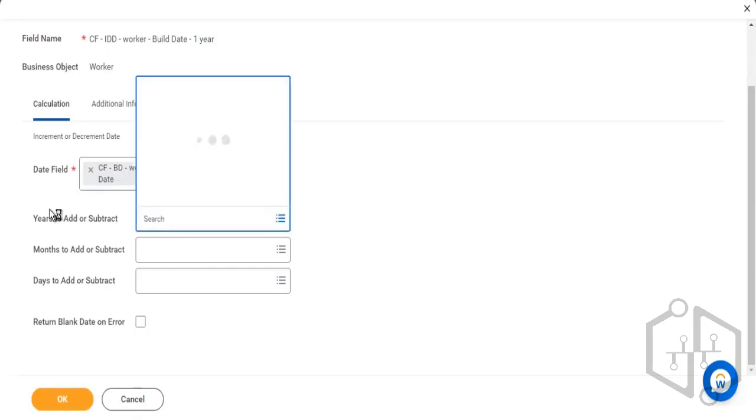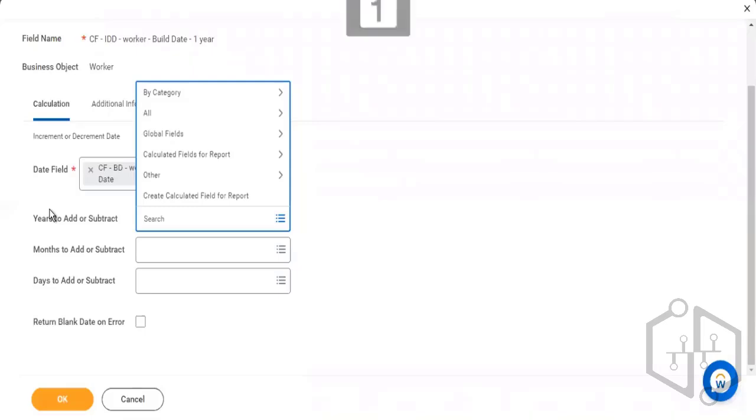So if I take a positive number, it gets added to this date. If I take a negative number, it would be subtracted. How do we create those negative numbers? Again, with number constant.